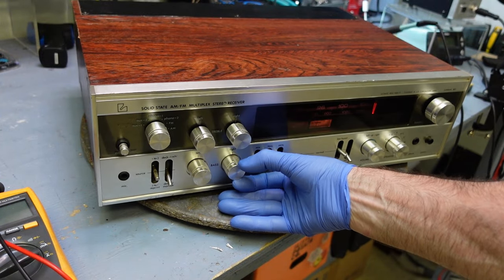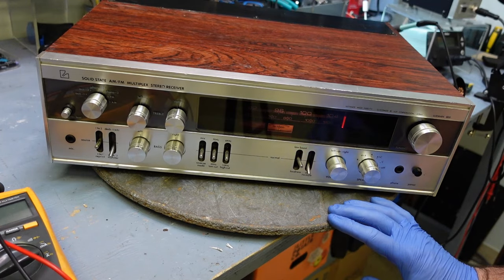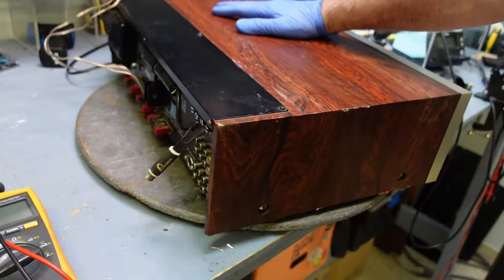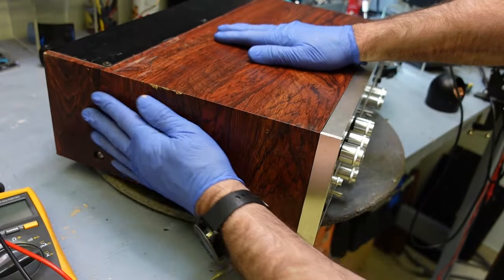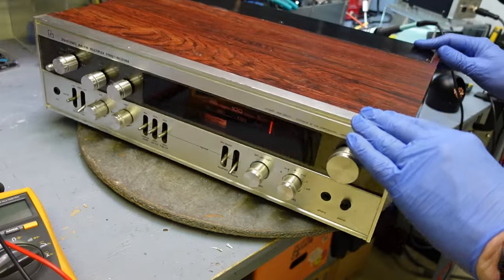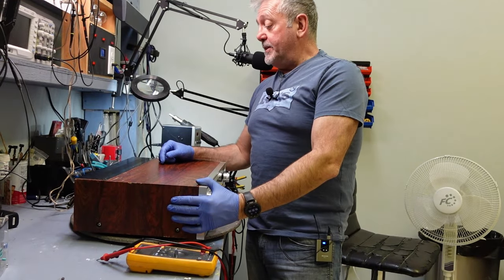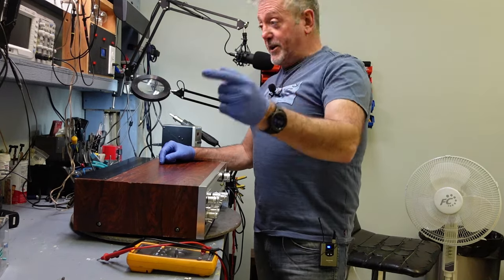Check out this. This is really loose. This is bent. So there is quite a bit of work to do with this, but all in all, it's doable. The finishing part of it is really nice. Might have to do a little bit of touching up here and there. But so there it is. The Luxman R800 is on the bench, and we're going to open this up right now.